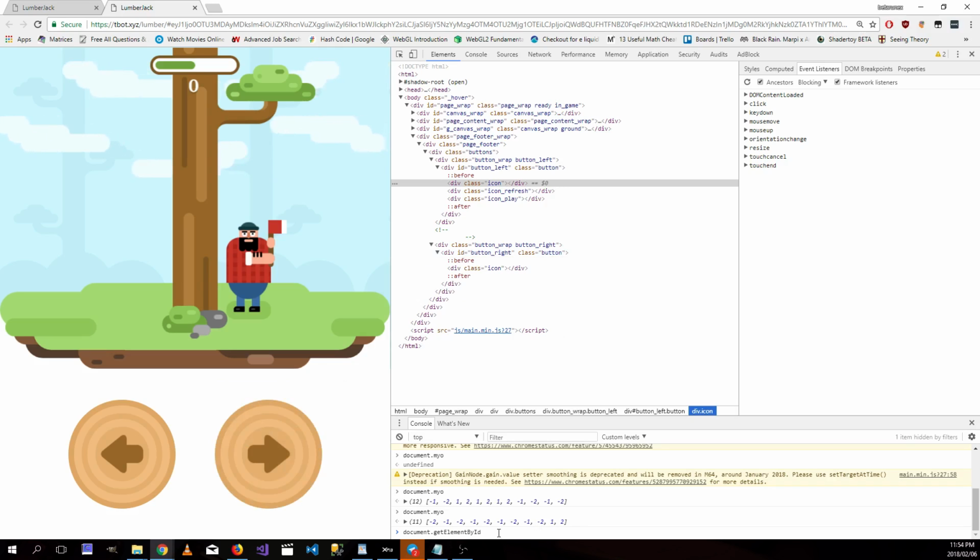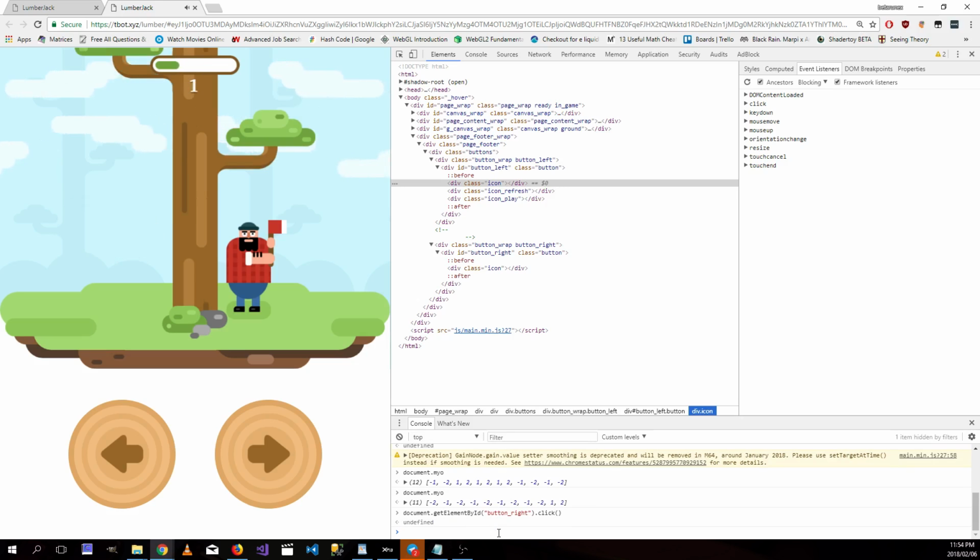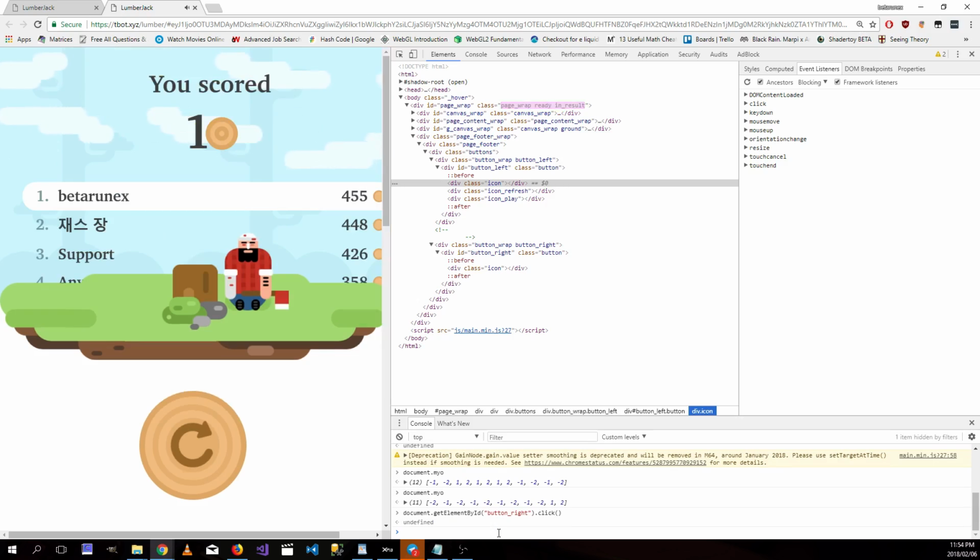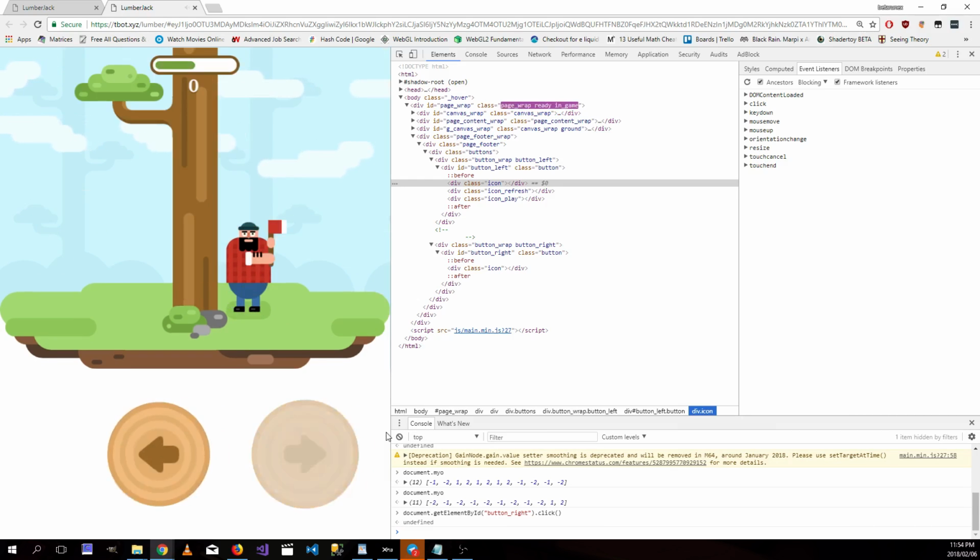So if the element is equal to button right, then we are going to click it. Now let's see if this works, and it works. We can click it.